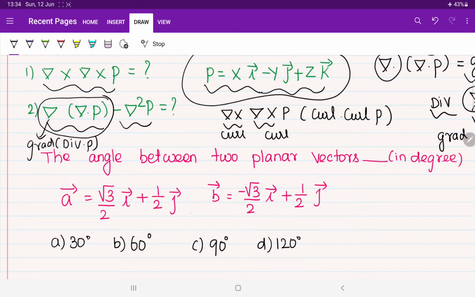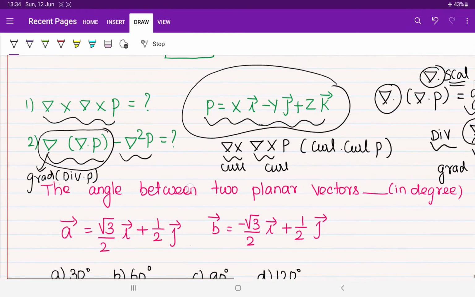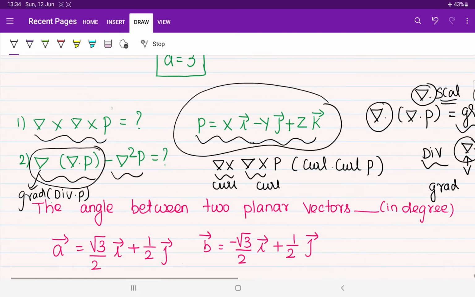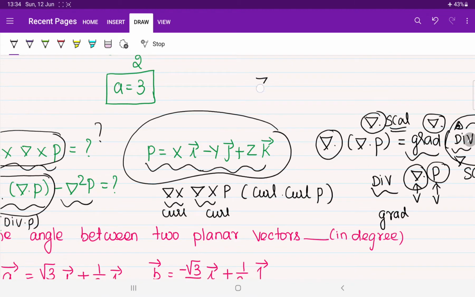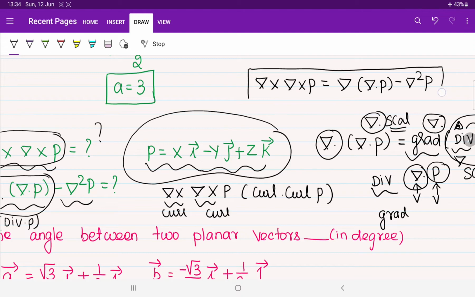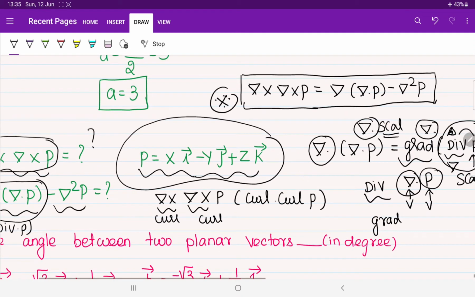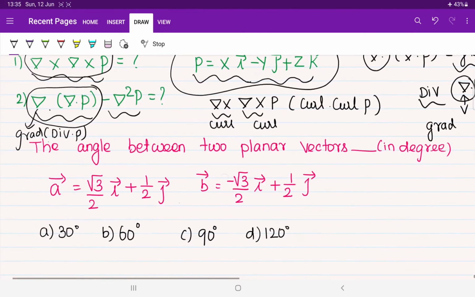That's all. Now after that, one more beautiful conclusion I am going to give here. The conclusion is, if you calculate del cross P, you will get some answer. And if you calculate del dot P minus del square P, you will get some answer. Definitely del cross P will become equal to del dot P minus del square P. Both will become equal. This is one of the observations. Now take it as the homework question, cross-check, verify whether it is correct or not, and then drop your answer in the comment section.